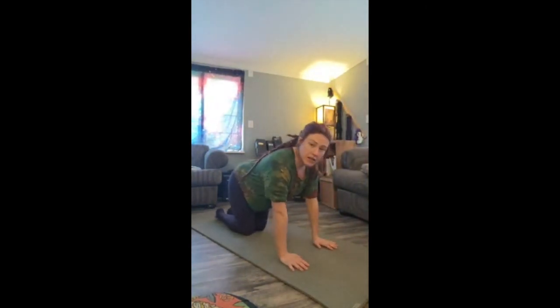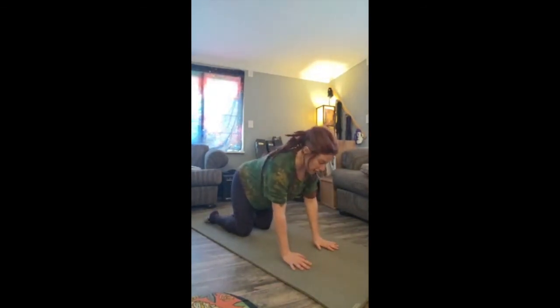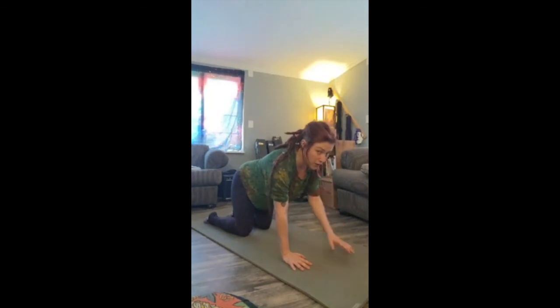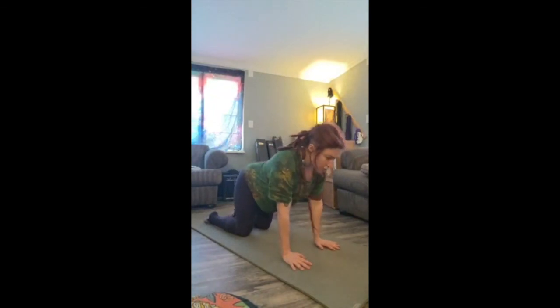Before we get into these lunges, we'll do just a little bit of activating the core just to make sure that you're tuning into that as well. So in this tabletop position, your knees are underneath your shoulders, your wrists are stacked directly under your shoulders. Instead of looking directly down in between your hands, pick a spot a couple of inches out in front of your fingertips on the mat, or maybe it's the very top edge of your mat, depending on how close you are to it. So we're going to try to really tune into that front hip area that I've been talking about by using the core, okay?